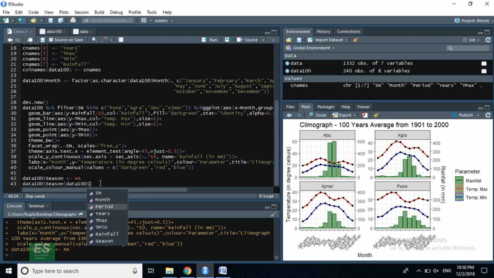So the months which fall in this vector, say we know that June, July, August and September are monsoon months, so we will add monsoon season for these months.